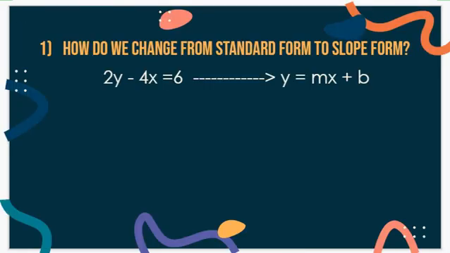Our goal, when we see one written this way in standard form, is to change it to slope-intercept form. We want to get y on the left of the equal sign, with the slope being the coefficient of x, and then if there's a constant, we want plus or minus some number out here. We've already done this once this year, so hopefully this is a review.